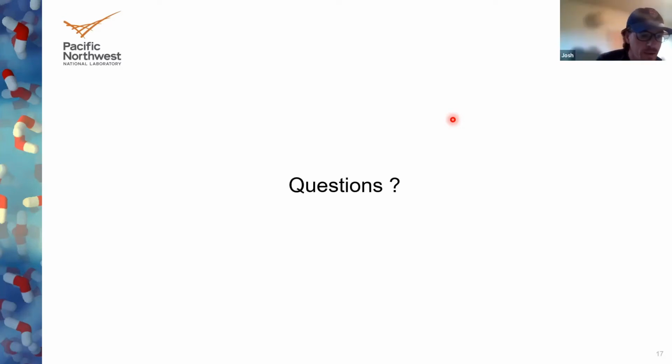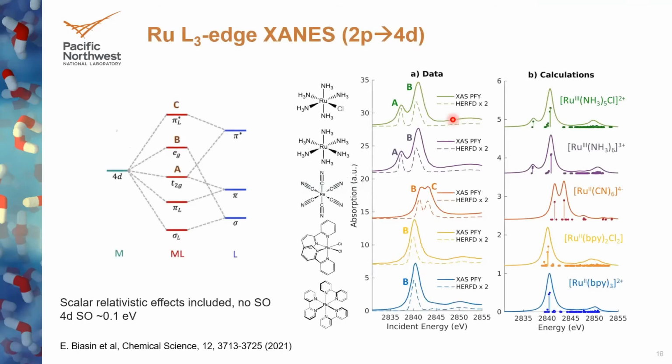And then Jerry had a question. I was curious, what's the magnitude of the computational support needed for the calculations? What sort of things can you do on a desktop, and what things really need supercomputer nodes? So these things, in fact, could be done with a few nodes. These calculations, like these ruthenium L3 edges, are relatively small systems.